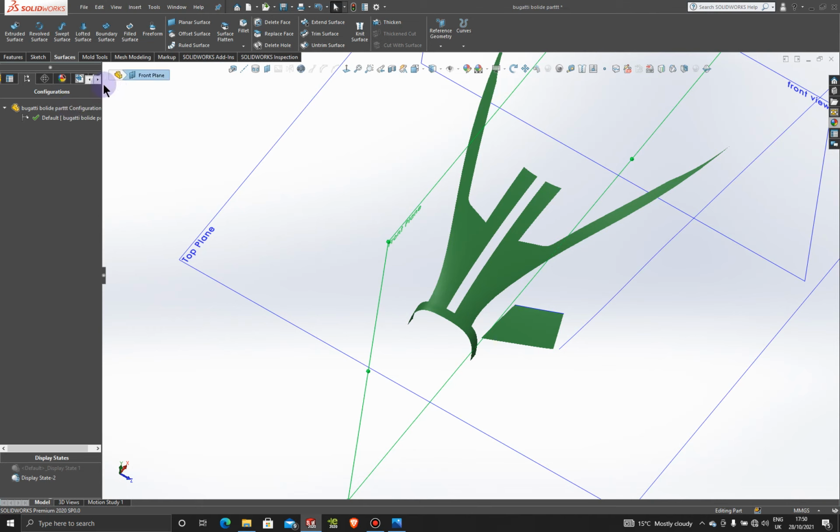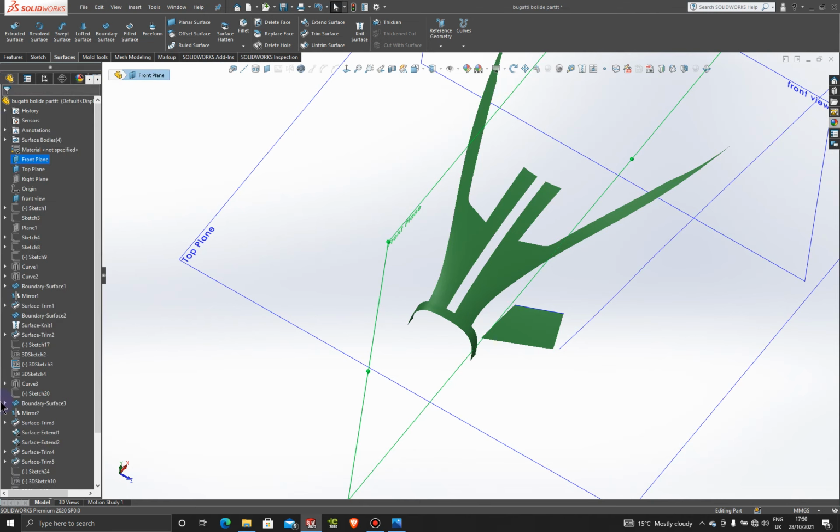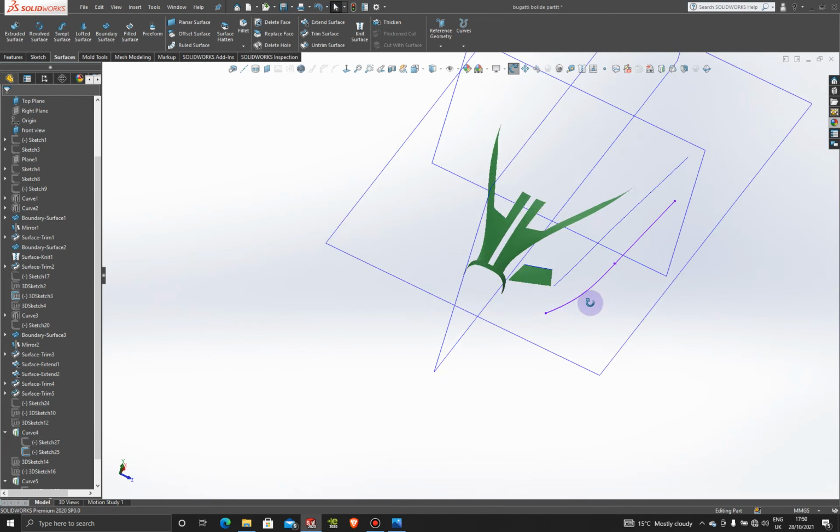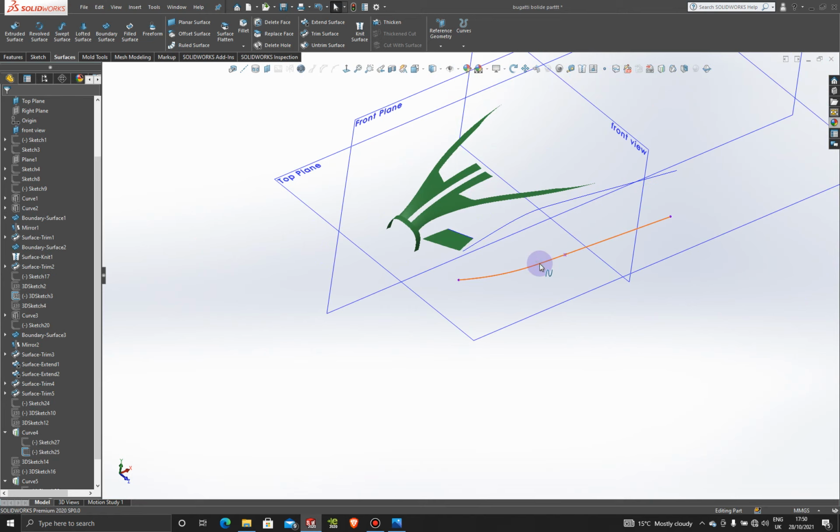And let's bring back that 3D line that just ran away. Just need to find that curvature.